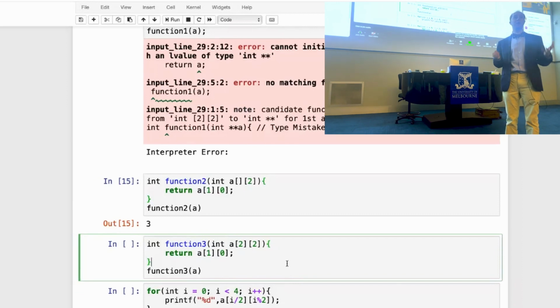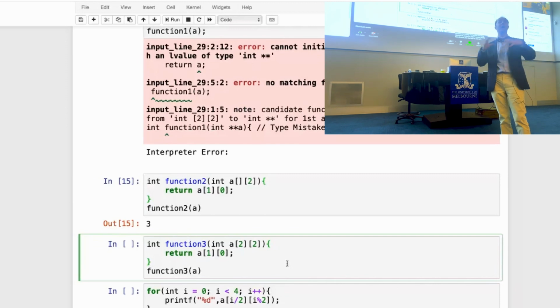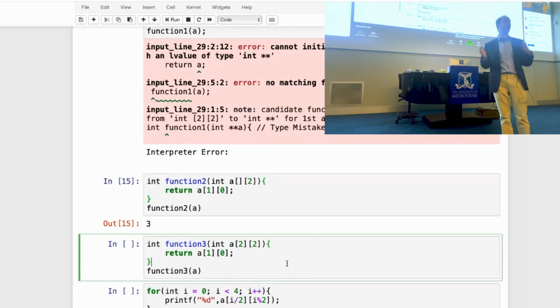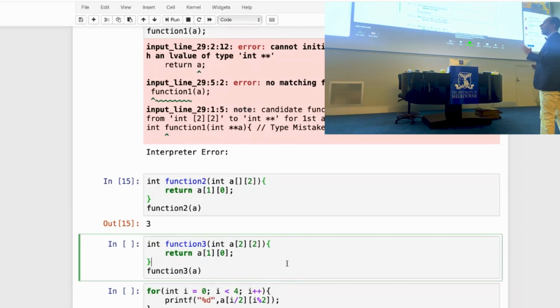The code will run and will execute as long as you typecast things properly so the compiler will allow it. However, these are workarounds and will make your code more dangerous and more susceptible to the kinds of bugs that would let hackers in and control your program. So it is highly advisable to be very careful with your types and your array indices. We'll give it a run, expect it to work, all good.